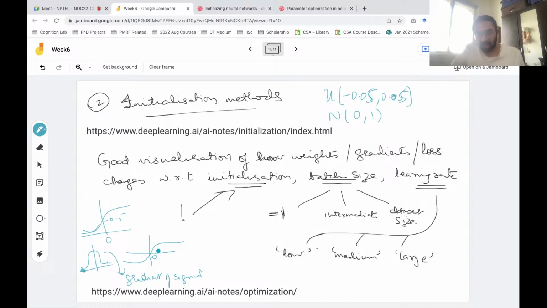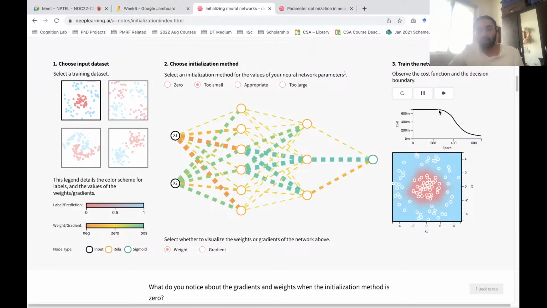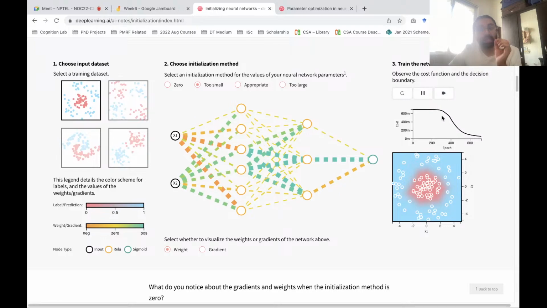So it takes a lot of time for the network to actually come to some... The thing is, it is learning something, but the learning is so little that it takes time for it to show up in a good way for us to look at, right? That is the thing that is happening here. Okay, so let's look at the gradient actually.